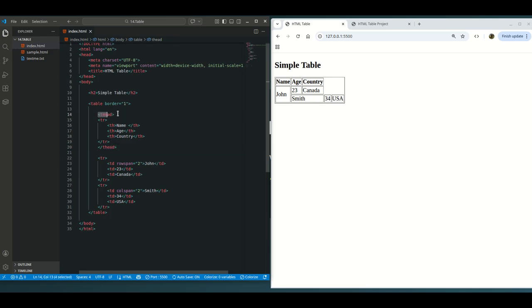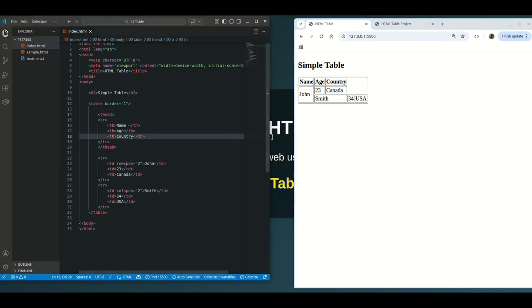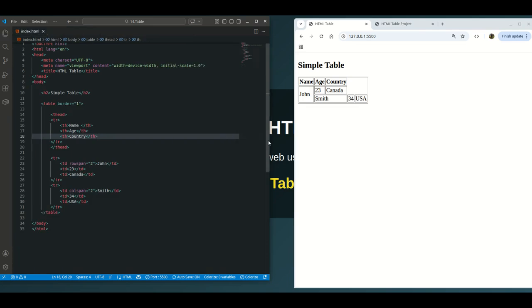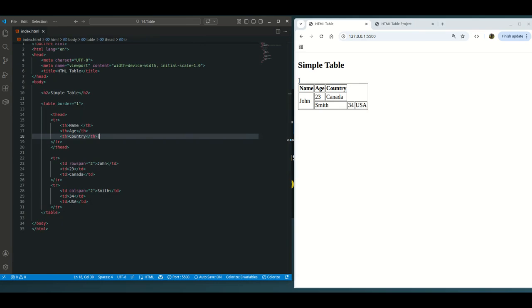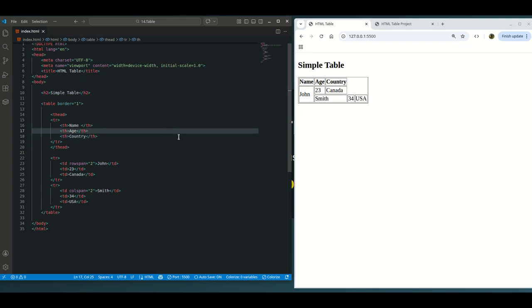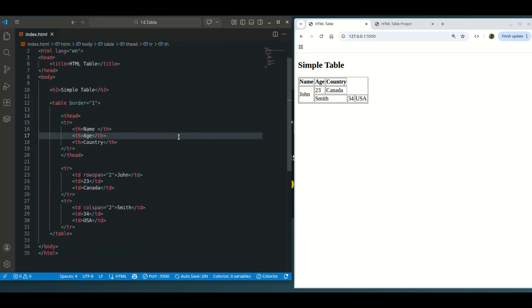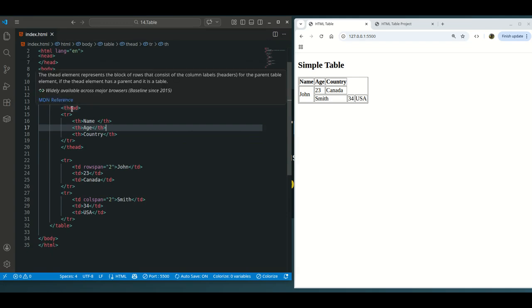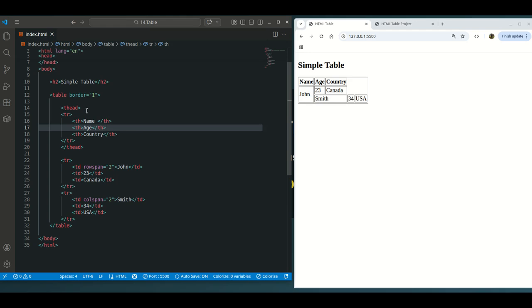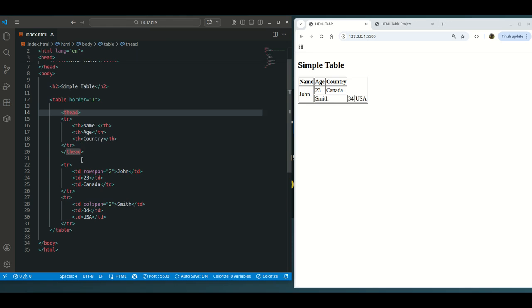Actually, this thead, which is this one, I don't know if this is really seen well. I just want to zoom it a bit. Yes, at least now. This thead means table header section.